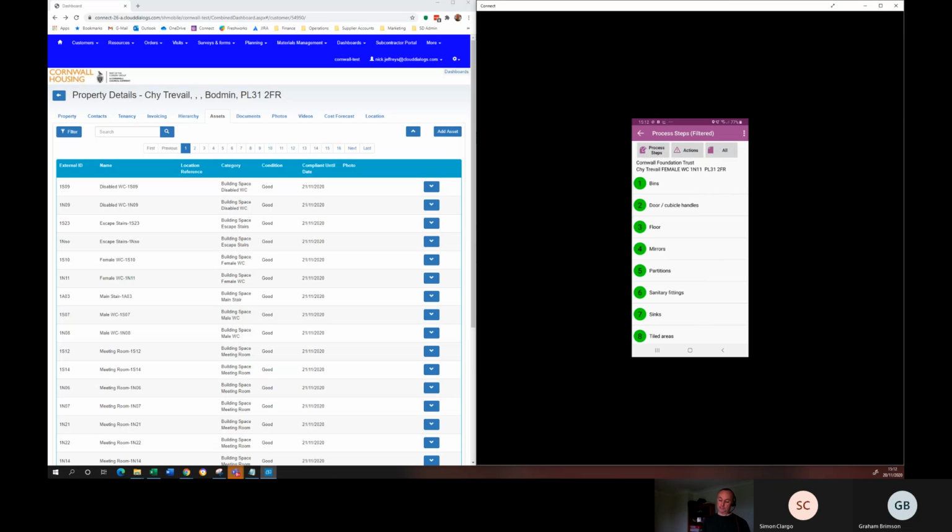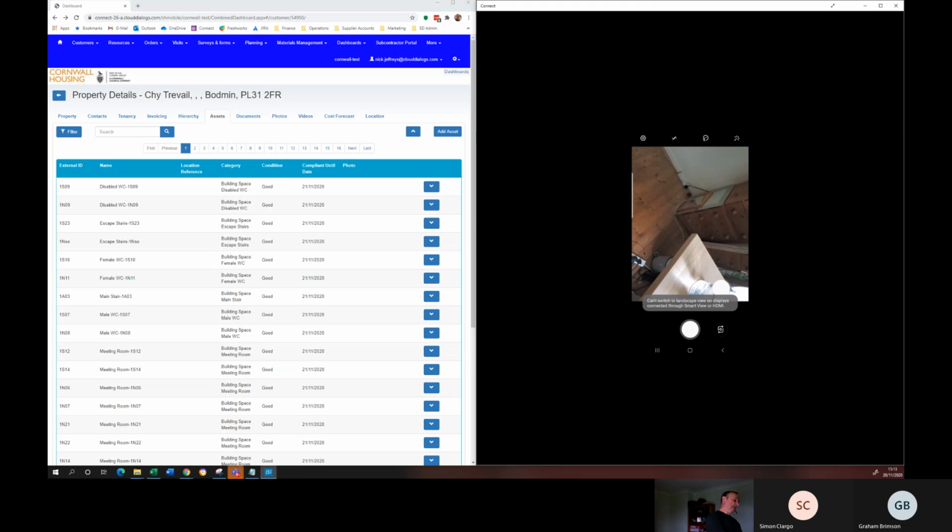I just wanted to show you this capability, that the system can intelligently bring in the list from the database. So each job looks completely different. If I go into one of the other jobs on the list, in the atrium or something, this list is going to be different. And then I come down on here once I've confirmed everything I've done. You can see that I can't end the clean at the moment because that's dependent on me taking a photo to say that I've finished. The reason we're doing that is because that gives me a timestamp on it. So I'm going to take another photo of the same thing.